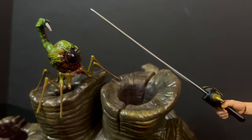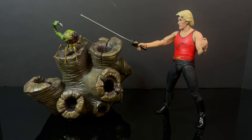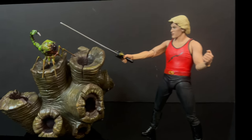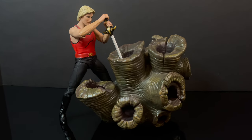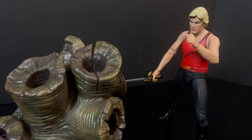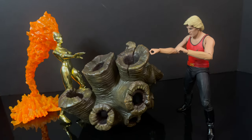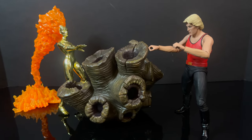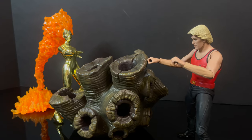If somebody said 'stick your hand in this hole and don't get stung,' I'm gonna pull my sword out. And I am literally going to stab every single hole in this wood tree thing until that monster is dead. And I wouldn't just stop there — I would literally get fire and burn this thing to the ground to get rid of that spider scorpion eyeball monster.